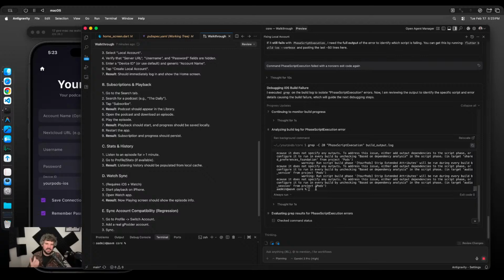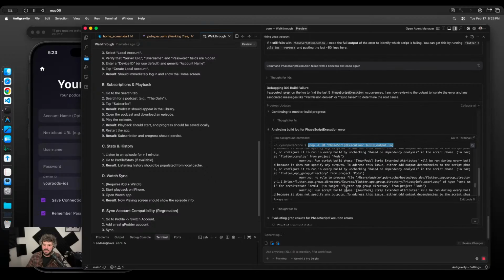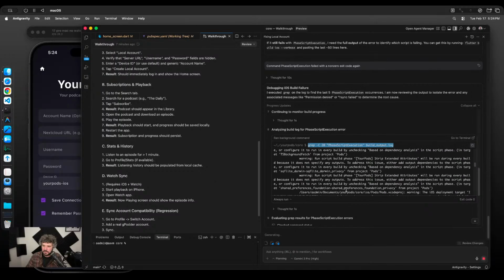Because again, it's not able to actually read the terminal like we can. It's looking at the outputs. It can read the text. It can synthesize the text, but it can't actually see what's happening. So it has to do some. So here again, it's looking at that output and it's looking at the last 20 lines to see what's happening. Looks like it's a bunch of warnings.